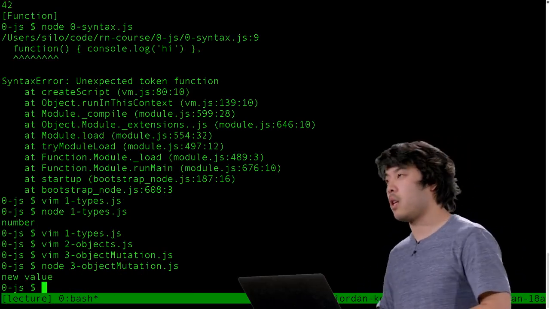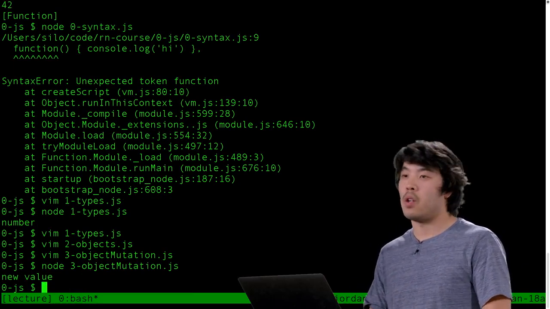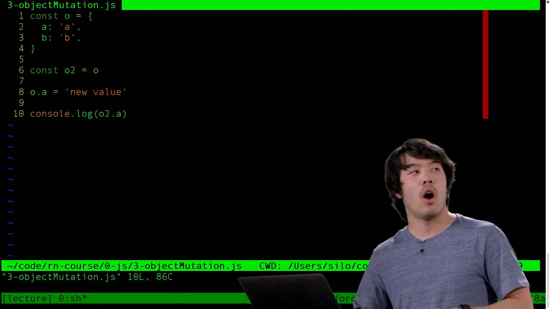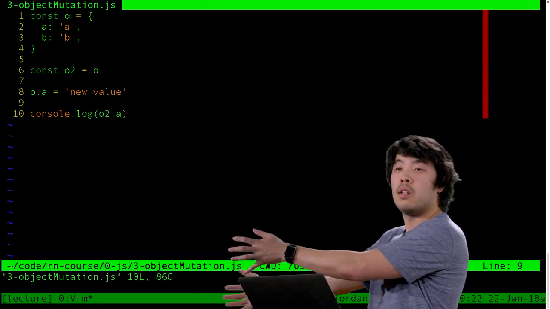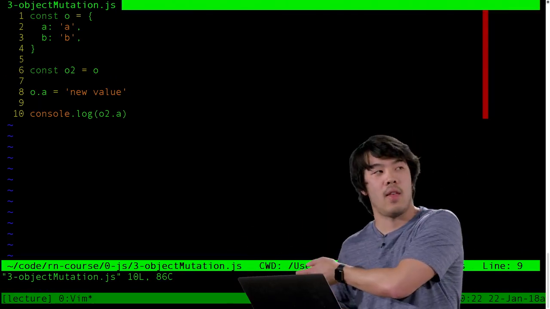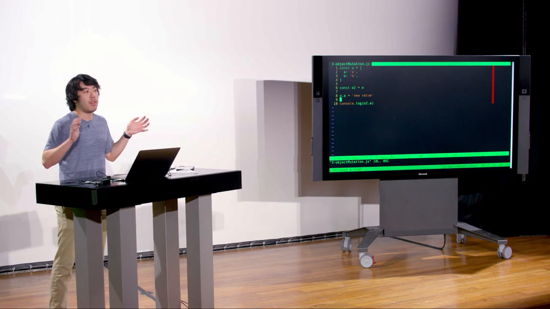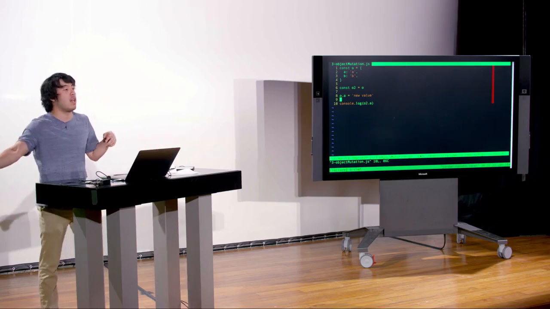And so I talked about this thing called passing by reference and passing by value. What's happening here is that O is being told, hey, give me a new object somewhere, and store inside of it A and B. And then O2 says, hey, give me another object and set it to O. And rather than creating a new object with the same keys and values, it's actually pointing to that same object.